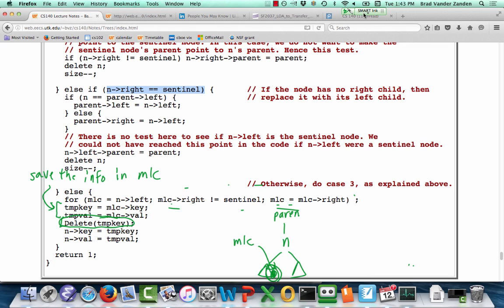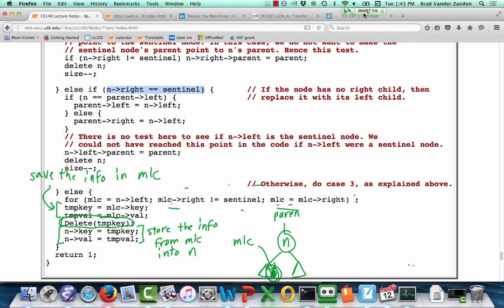And then these two statements store the info from MLC into N.